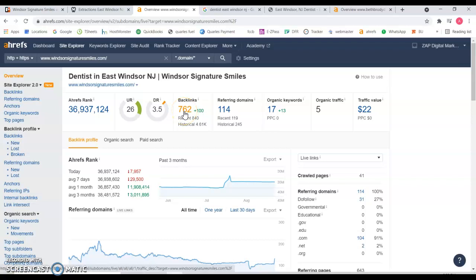Now, what are backlinks? Backlinks are other sites that mention your website and will give you power so you can be found on Google. This will increase your domain rating and your URL rating, but keep in mind that not all links are created equal. So you can have hundreds and hundreds of backlinks, but if they're not powerful, if they're not relevant, and most importantly if they're not targeting the right keywords that you need to be found for, this will be completely useless.